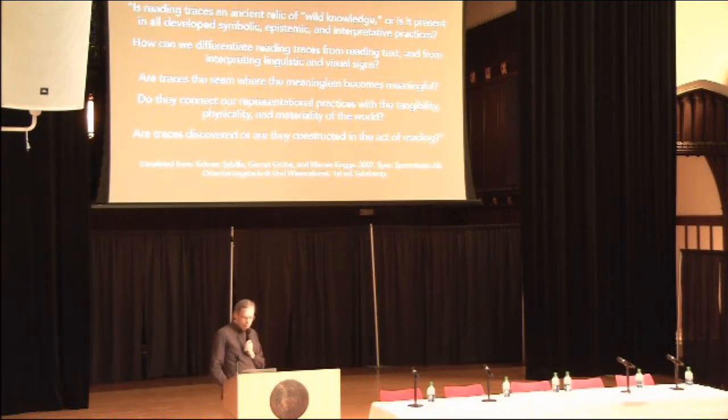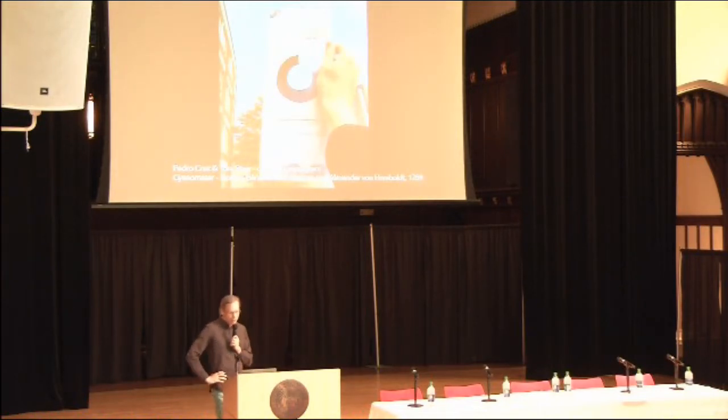If you look at your program, which is also an indexical visualization of sorts, it's a reference to an old device, the cyanometer, that was used by Alexander von Humboldt in South America to measure the blueness of the sky in order to estimate the humidity of the air in order to map the different climate zones. So you hold it up and compare the color of the sky with the scale, which was developed by Pedro Cruz and Tom Starr, faculty here at Northeastern, who did a great job.